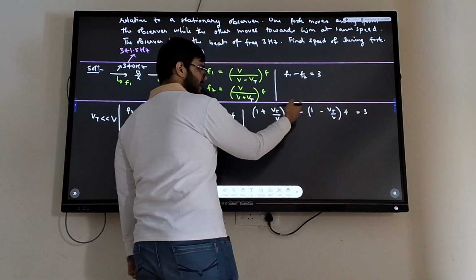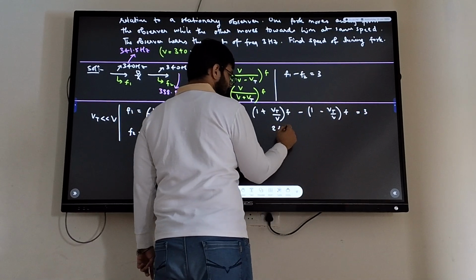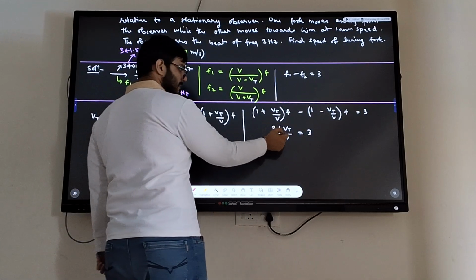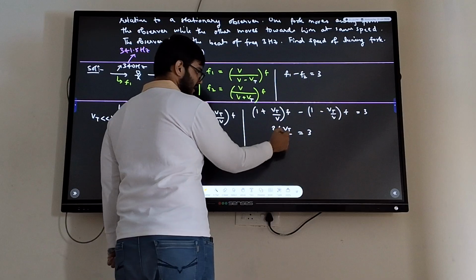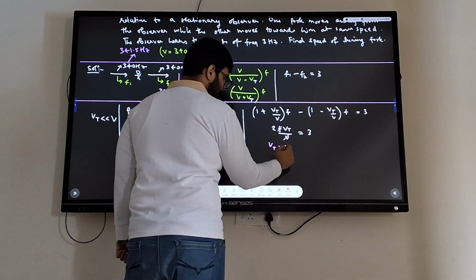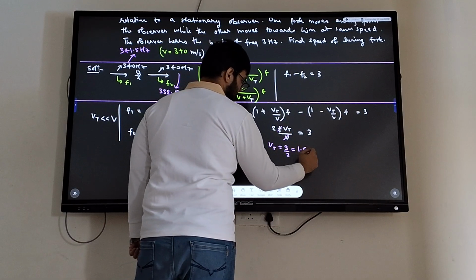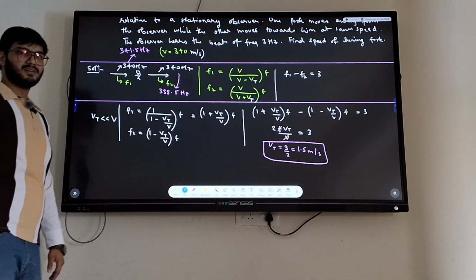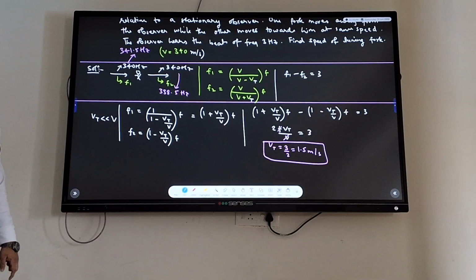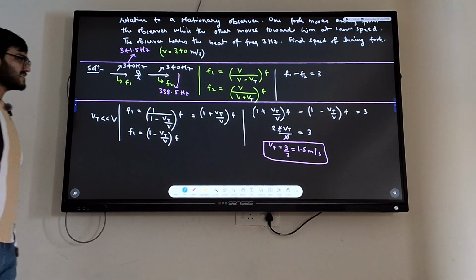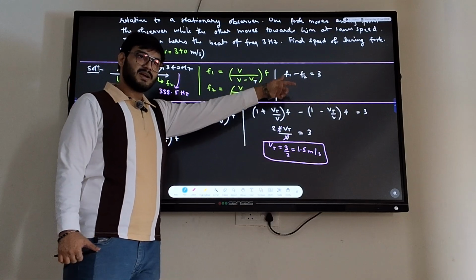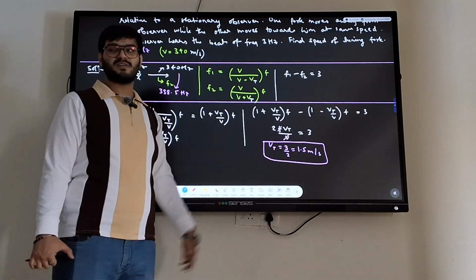Now tell me, the first factor is gone, so I think you will get 2F Vt by V is equal to 3. The velocity of sound and this fundamental frequency are the same, so that cancels out. Then how much is Vt coming to? And this only makes sense, that the velocity has to be very, very small, not like tens of thousands. But if you were to just put this into this equation, it becomes a quadratic and gives you a huge number.